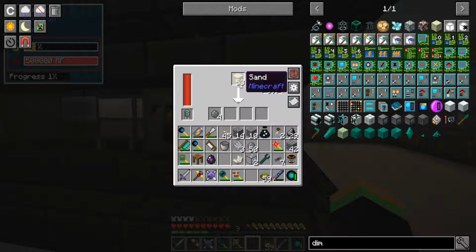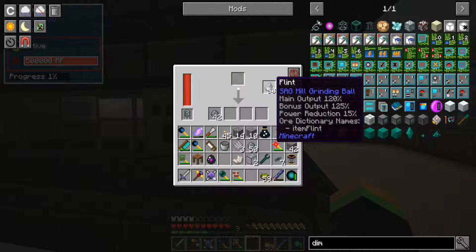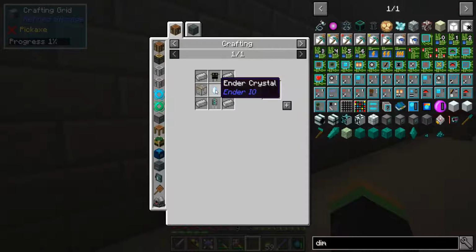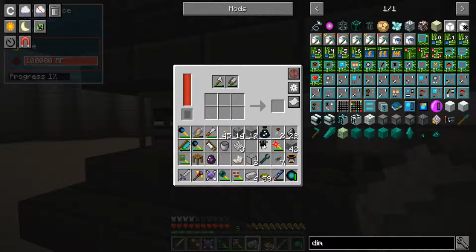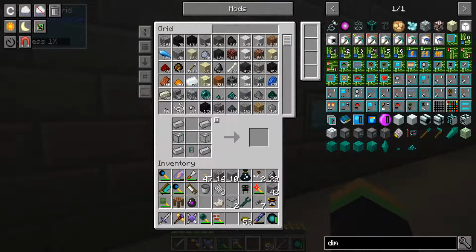I really like how quick that is. I'm just very disappointed it's not always like a 1-to-1 ratio. It's a chance of getting silicon. I'm using flint at the moment as sort of like a bonus. Dark steel balls. Inco was using before, which seemed to be better. But we just have heaps of flint, so I've just been using that. Right. So we'll get our electrical steel. Oops, wrong one. Resonator's done. So there we go.